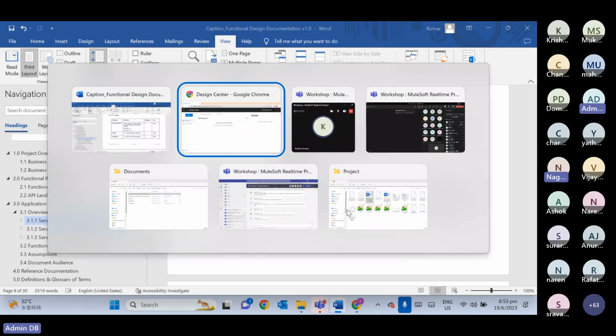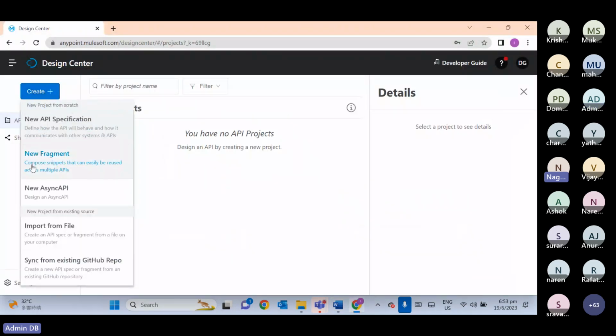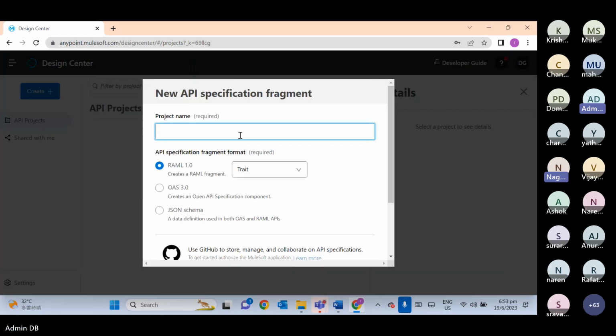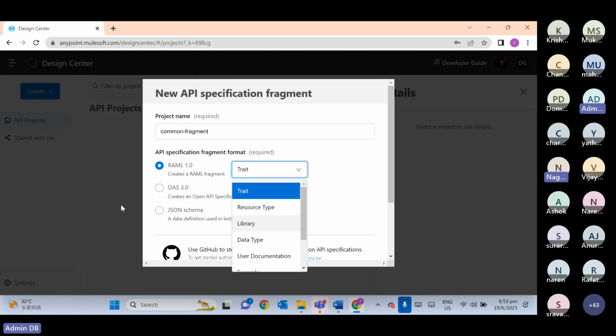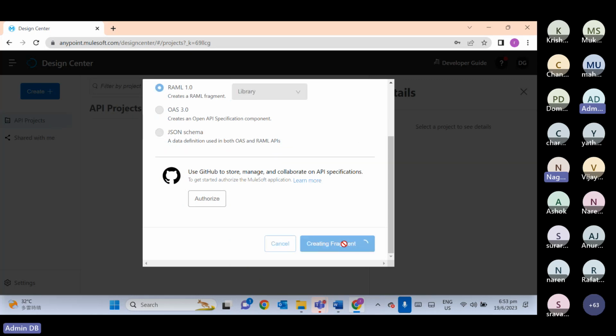So instead of creating the YAML first, we will create a fragment. Here you can see the new fragment option. You must give the type of your fragment, so we will use the type library and create the fragment.